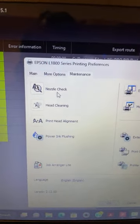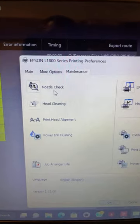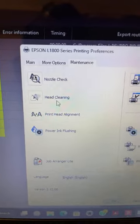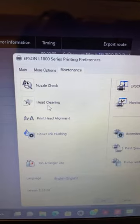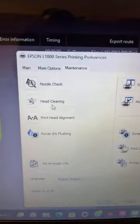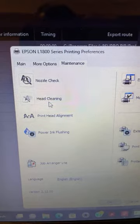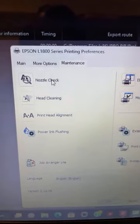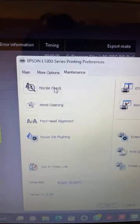So with today, my sales guy told me to do a nozzle check and a head cleaning daily, right? But I'm just telling you what I've been going through. Not saying there's anything wrong with the company or anything like that. I'm just telling you what I've been informed and what happens after I do what they tell me to do. I did a nozzle check first yesterday. My nozzle check came out perfect. But then I printed and my printing was not right.